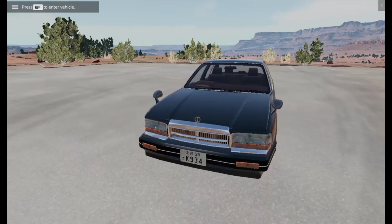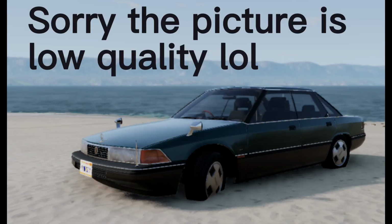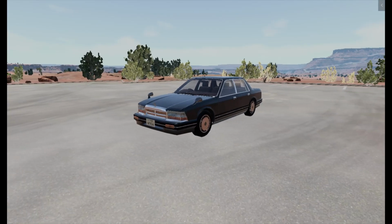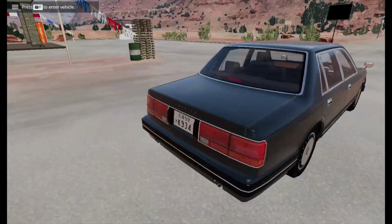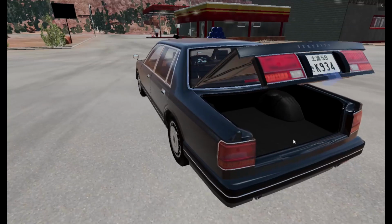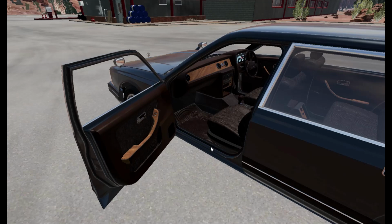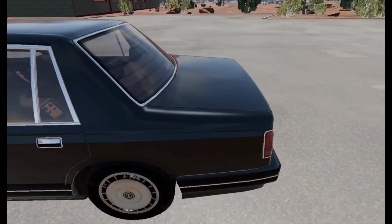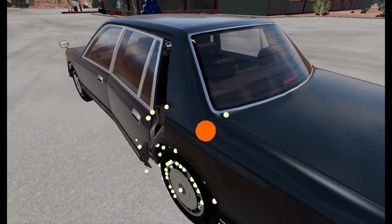And, right off the bat, it does kind of look like the old Abishu Pessima Zenith from the KLJP pack. But aside from that, it's a lot more luxury, I will say that. It's got some openable things, like this trunk here, which opens pretty nice, actually. Front door is open as well. And I'm pretty sure the back ones do. Okay, I guess they just don't open very good.